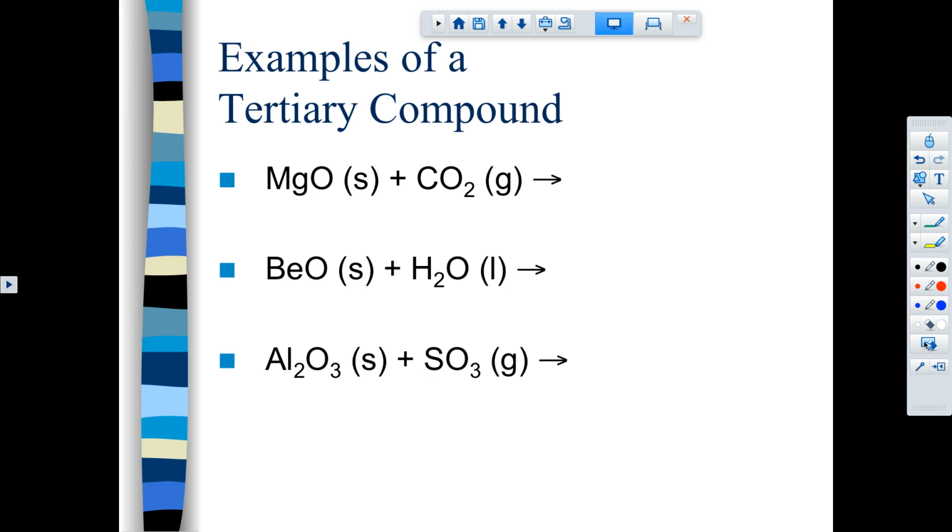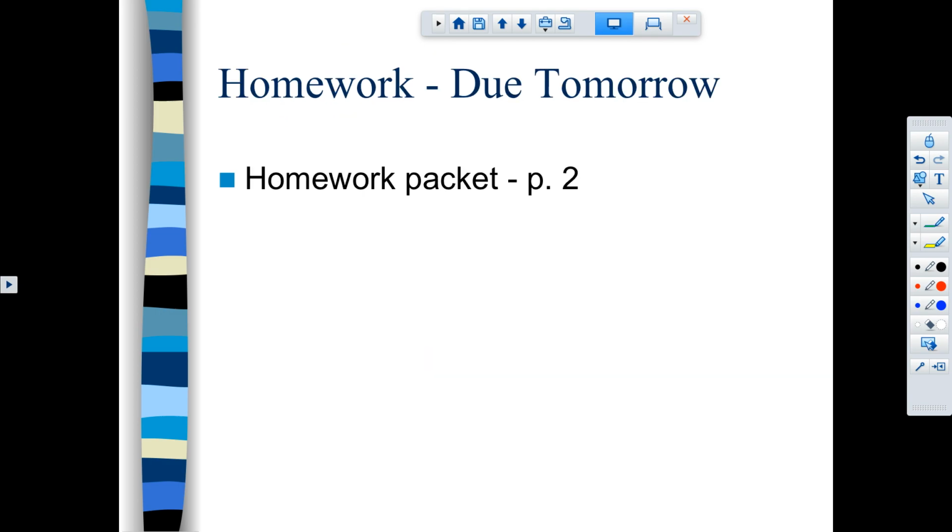For some practice, just do the next page in the homework packet. I think it's labeled as page 2, although that might be wrong. I'm just checking right now. But that's pretty much what we'll be doing, a page a day. Yeah, it is page 2. So there's 14 of them. Should have plenty of time to do this. So hopefully I will actually see you guys on Thursday, so that way we can go over both page 1 and page 2, see if you have any questions on that.